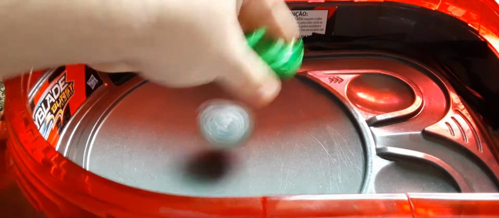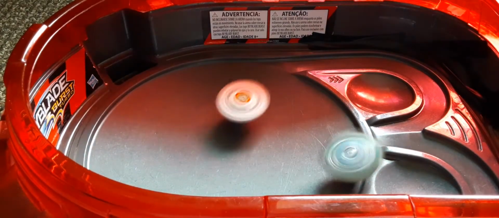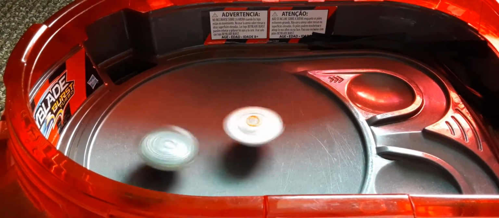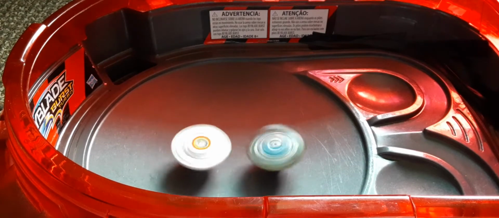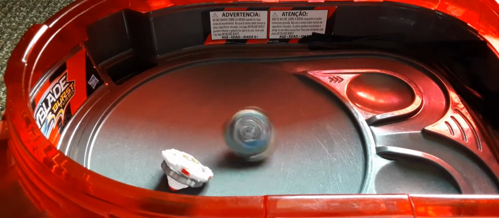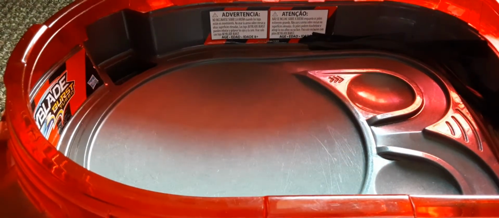So launch Black Valkyrie in. Launch Dragoon in. Ooh, nice attack from Dragoon. Ooh, big attack onto Black Valkyrie. Ooh, nice attack. Ooh, huge attack. Ooh, he takes it. Let's start the final round, guys.